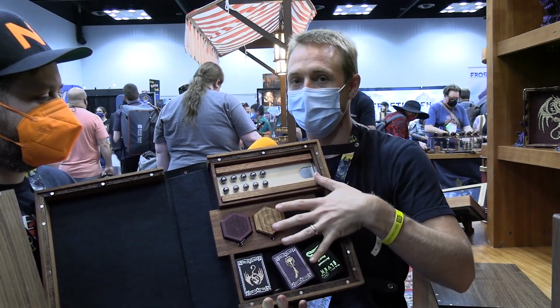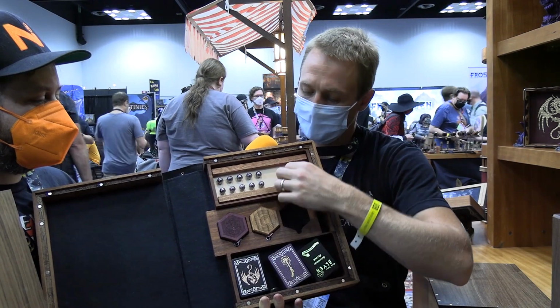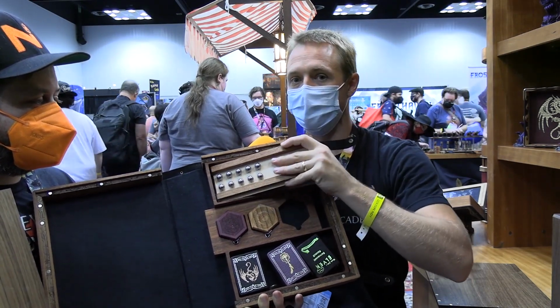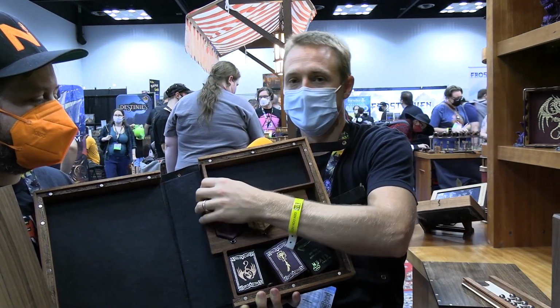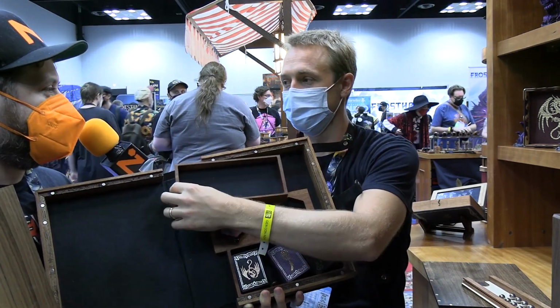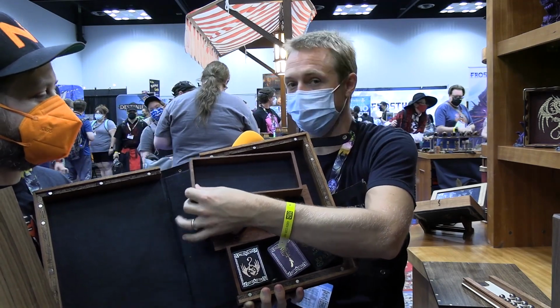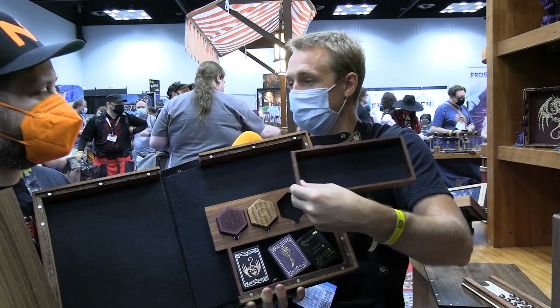And then having dice. This is our DM kit, which we'll talk about in just a moment. This fits inside one of the standard modules. I know it's boring, but it's super useful. Basically it's another rolling tray to store your stuff: pens, pencils, minis. When you set this up as a DM screen, you would pull these out and put them in front of you. You can do what you want.